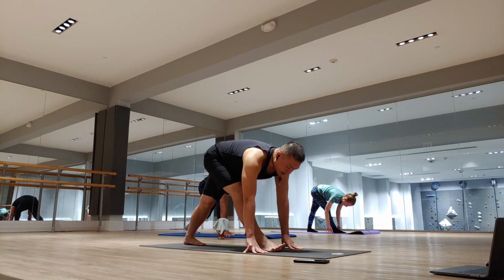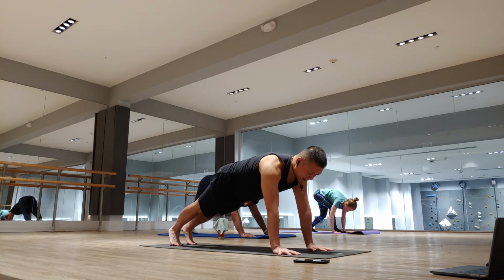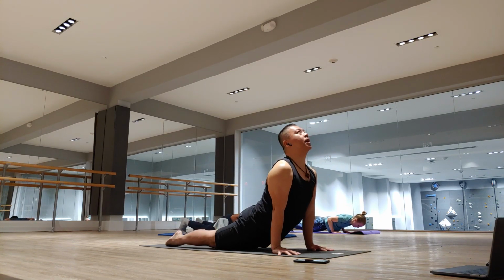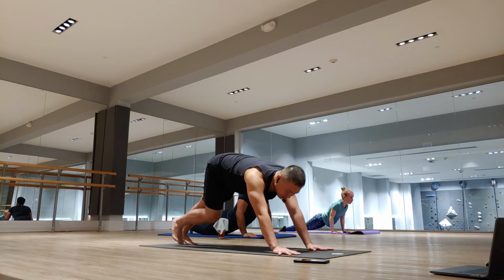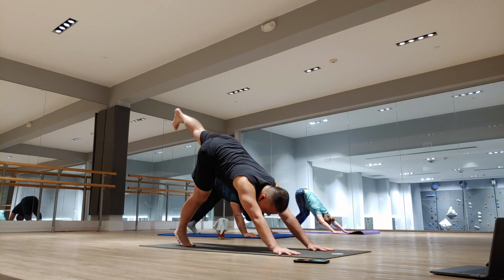All right, let's break. Bend the front knee, ground the palms. Step the right foot back, plank. Inhale, one breath. Exhale, chaturanga. Inhale, up dog. Exhale, down dog. All right, second side. Left leg up.